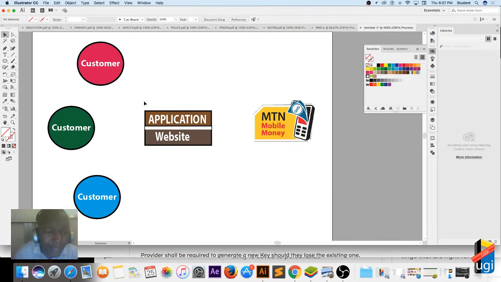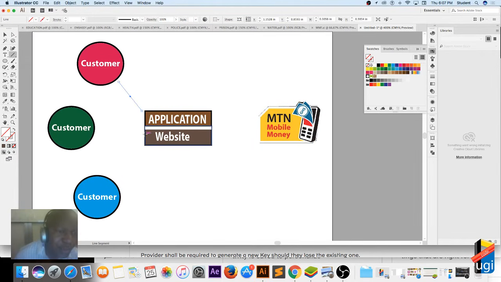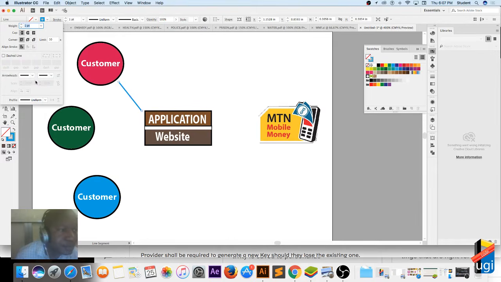Now, I have a box here which is your application website. This is MTN, so take this as the MTN server or the MTN sandbox, and these are the customers. Which customers are going to be using your application?